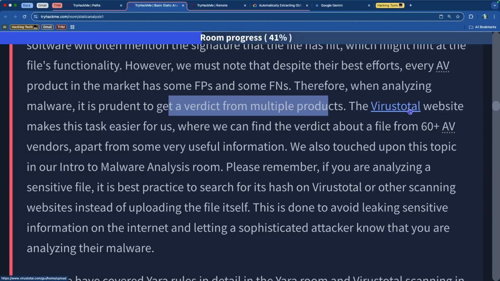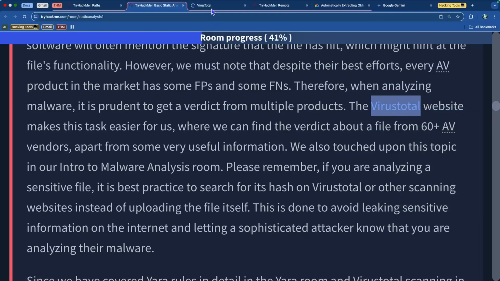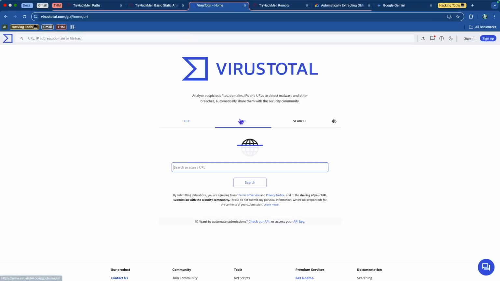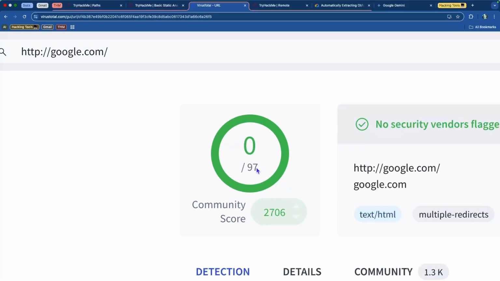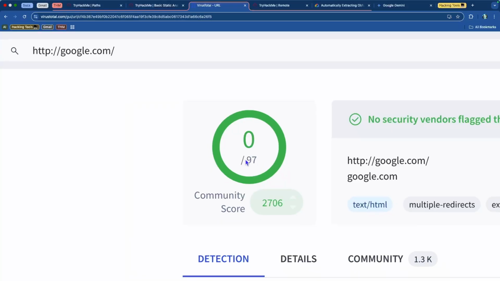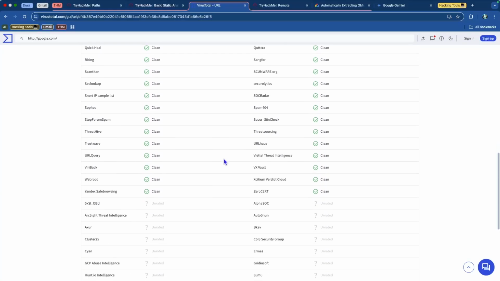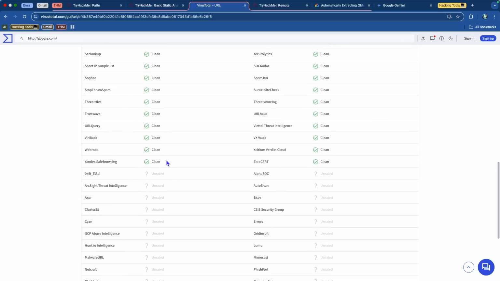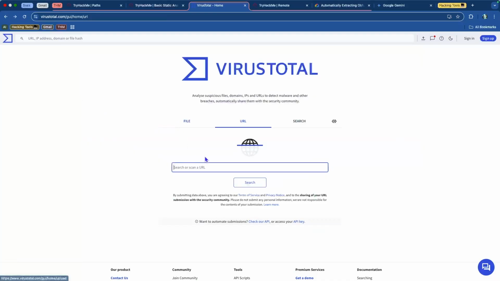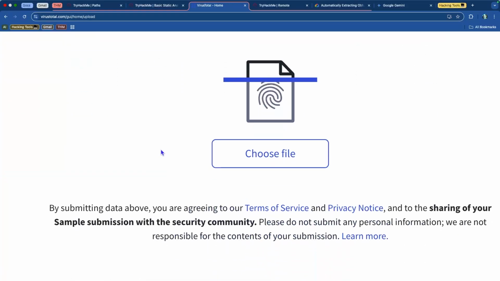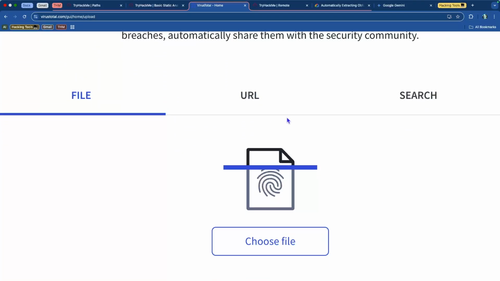And this is where VirusTotal comes in. This is why I love VirusTotal so much, because they have, I don't know how many, dozens of different resources. Let's say google.com is the URL that we want to scan. Currently, as it stands, there are 97 antivirus tools that are used to detect different characteristics or details of the URL. And as you saw on the homepage, we can attach a file and it can analyze the file for us, as well as the hash value of the file.